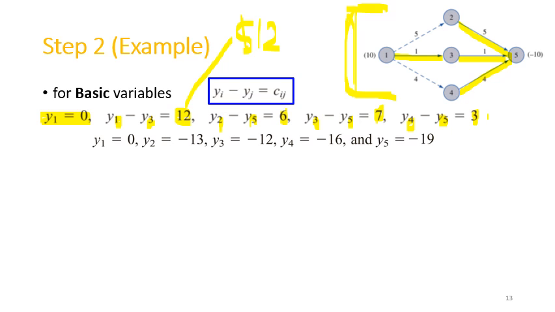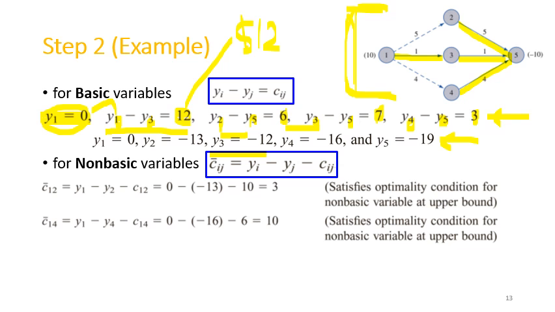Okay, so you have these equations here, and then you just solve them by starting with y1 equals 0, and then plug 0 into this equation. You get y3 equals minus 12, and then so on and so on until you get the values for all y's. The purpose of these y's is to compute the c hat of all the non-basic variables.